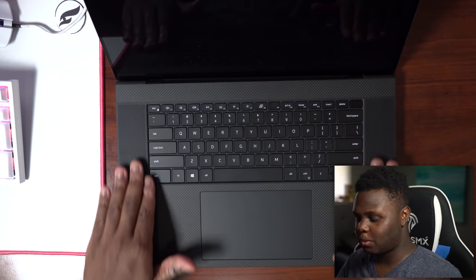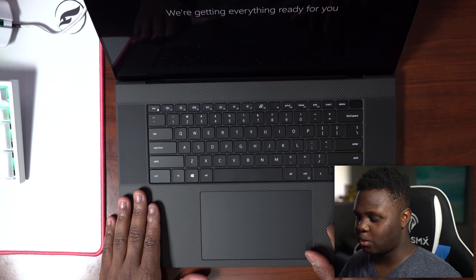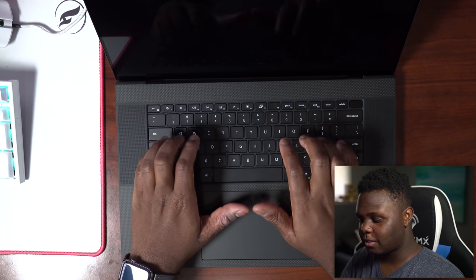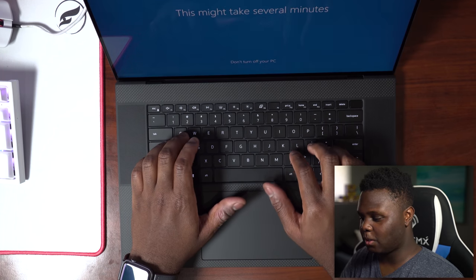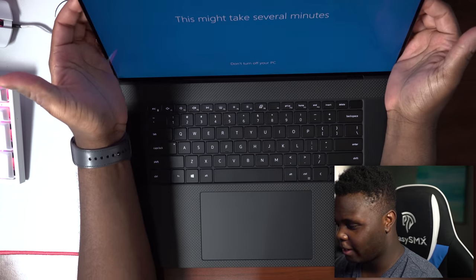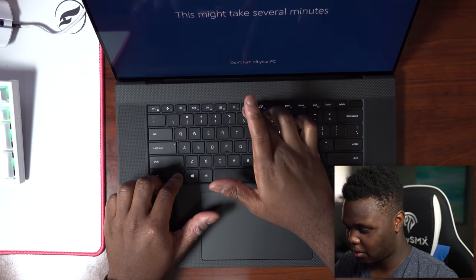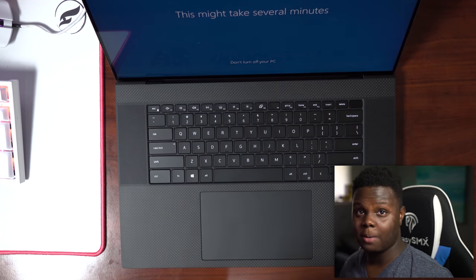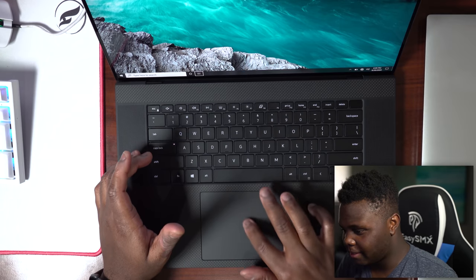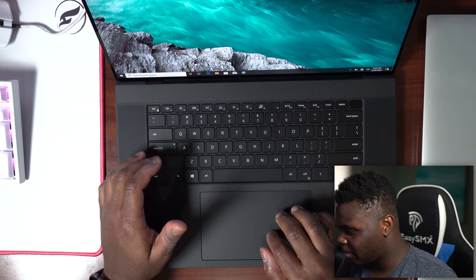Two massive speaker grills right here. 10th Gen i7, like I said, it's got an RTX 2060 as well. This keyboard looks better. It looks a little bit bigger. This display, I'm still in awe. Hold on, let's turn the brightness up real quick too. Okay, I don't think I can mess with the brightness yet. I'll let this do its thing. I'm gonna grab my XPS real quick. So peak brightness is pretty good. I wouldn't call it anything incredible, but it's decent.